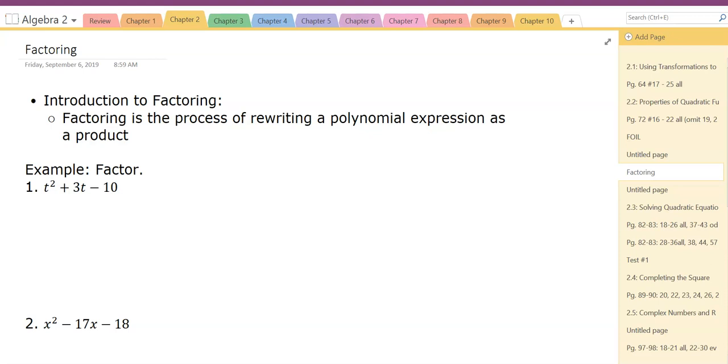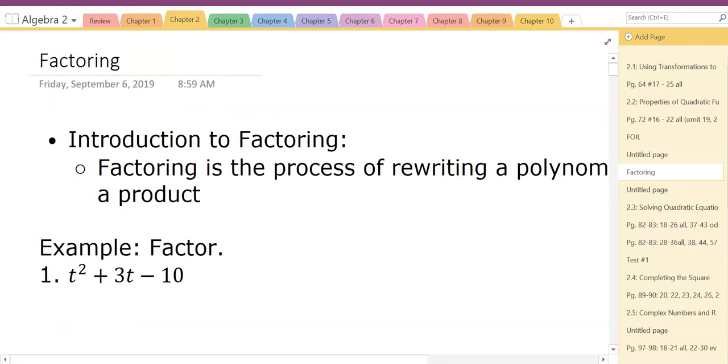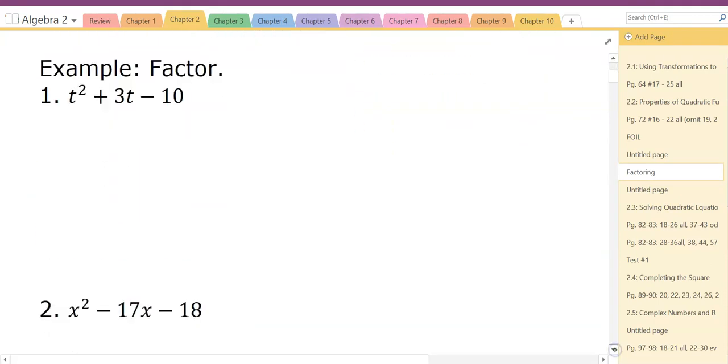So I'm just going to jump into some examples here with you guys. And I know in Algebra 1 we talk a little bit about factoring, so you probably have seen this before. It'll just take you a little bit to remember what the rules are when we're factoring, and how we actually do this. So when you have something like number 1, t squared plus 3t minus 10, if there's no number in front of t squared other than the 1, so it's just t squared or just x squared or a squared, those are the easiest ones to factor.